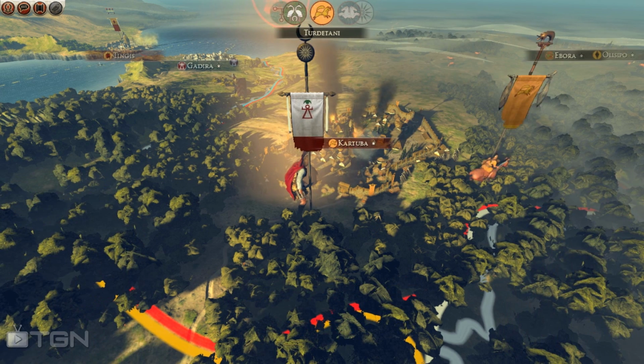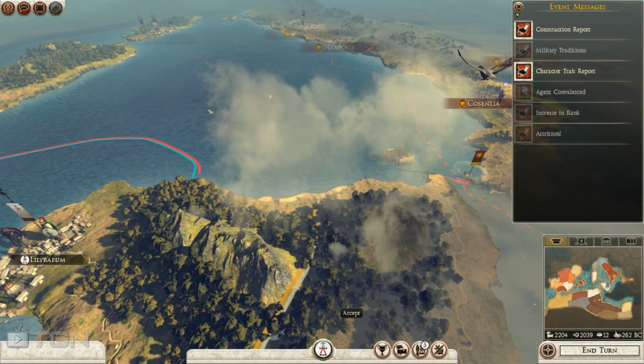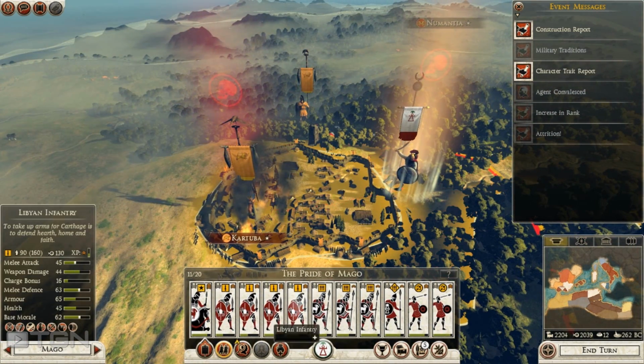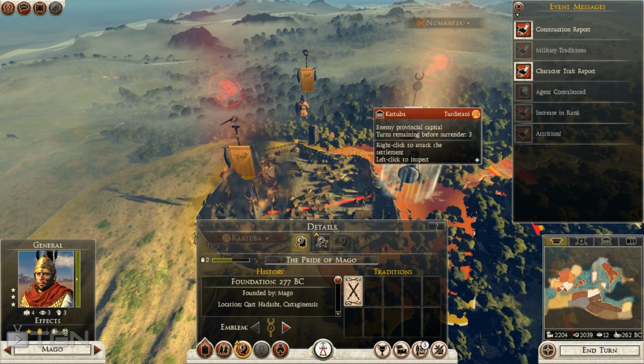I'm gonna kill the captives again. To be honest, I don't understand the enslaving piece of this very well yet. And of course the Pride of Mago took attrition because they're sieging, but the Turdetani should take even more attrition than I did. But you can see some of my units are fairly beat up here. I'm going to start off with the formidable fighters to get a weapon damage.